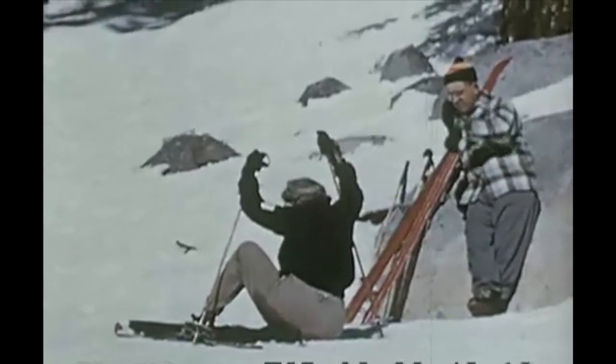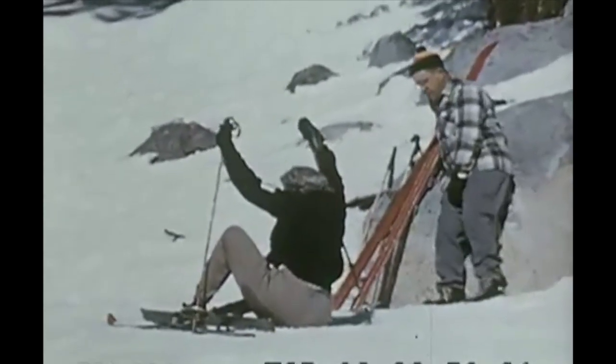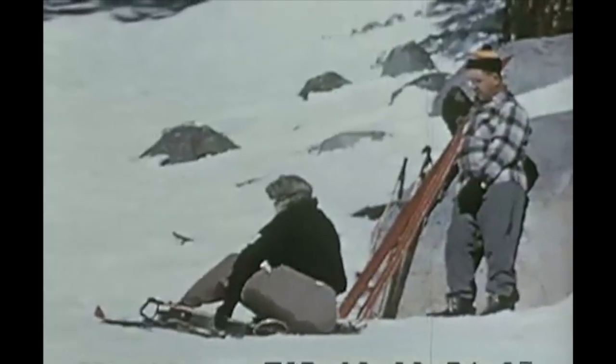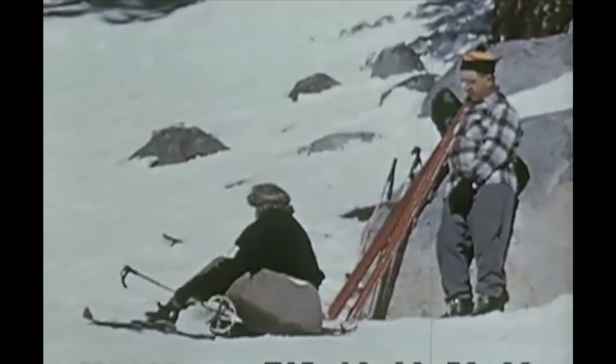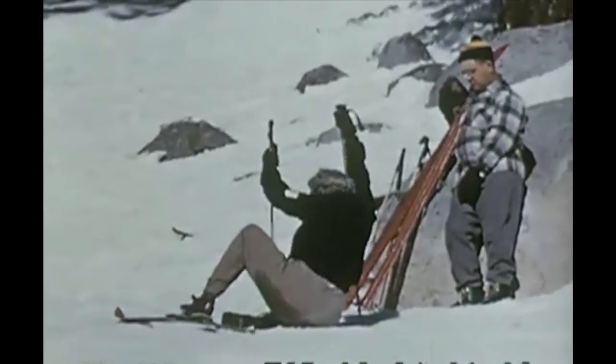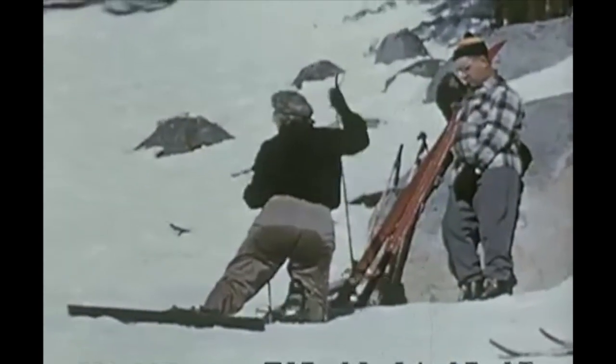All right, now, let's go. 1, 2. No. Let's go back and start all over again from the very beginning. Now I think you're getting it. Oh, is he a big help? Now we're going to make it. We're going just a little bit farther. That's the girl, by golly.